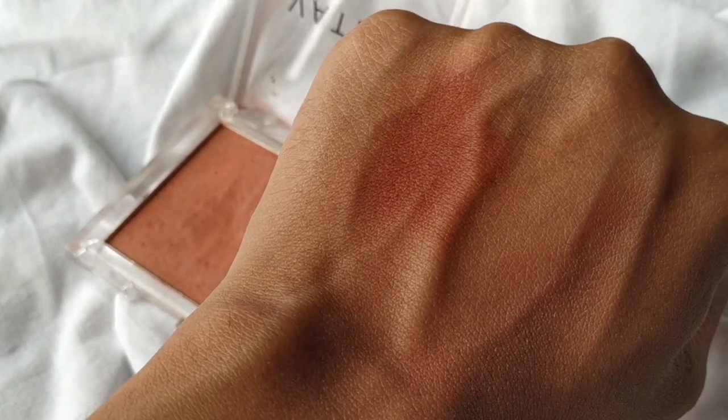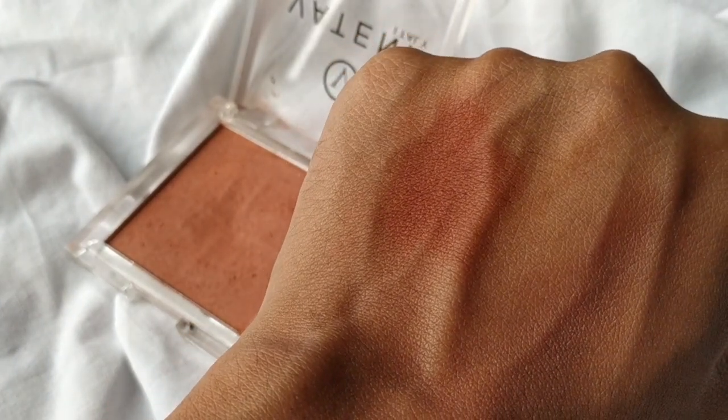The shade is so beautiful — it's coral but has a warm undertone with brownish tones to it, so it looks very flattering on our skin tones. It is purely a matte blush with no shimmer or glitter. It's on the pigmented side so make sure you tap your brush before applying it, but it's not going to look cakey or patchy — it's just a very good blush.